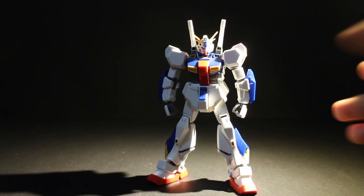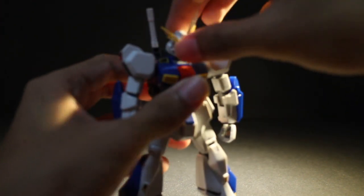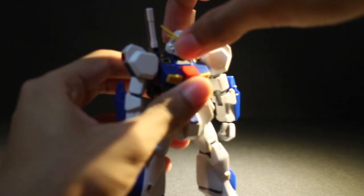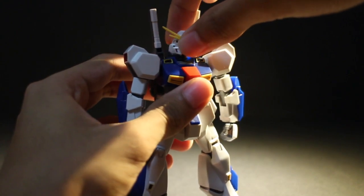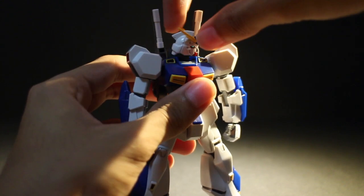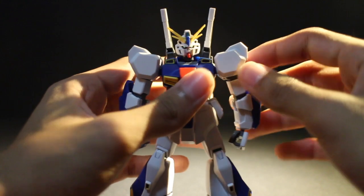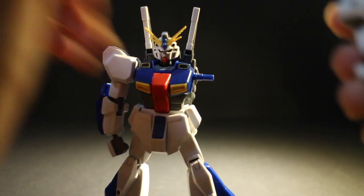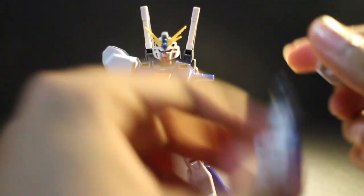In terms of articulation, it's very limited. The head goes up somewhat far, down pretty far, forward and back quite loose, and it can rotate all the way around. The shoulder, okay, the arms, okay. Basically, what they did here is a simple peg and socket connection. I don't know what to say, but you know the drill.